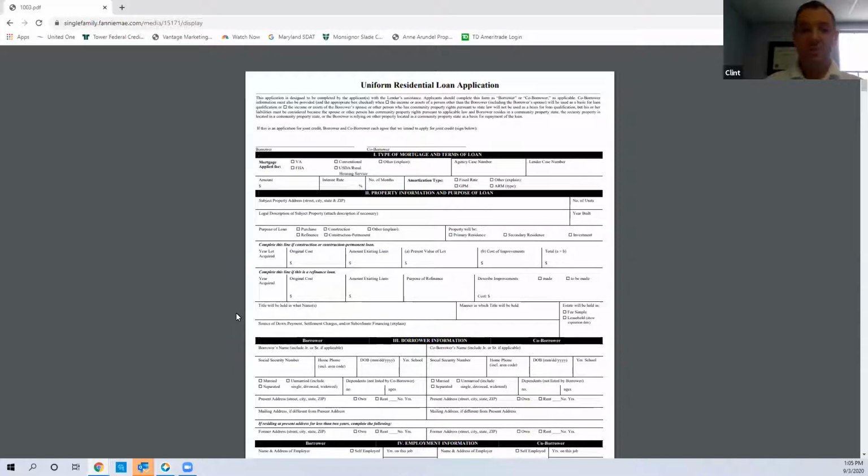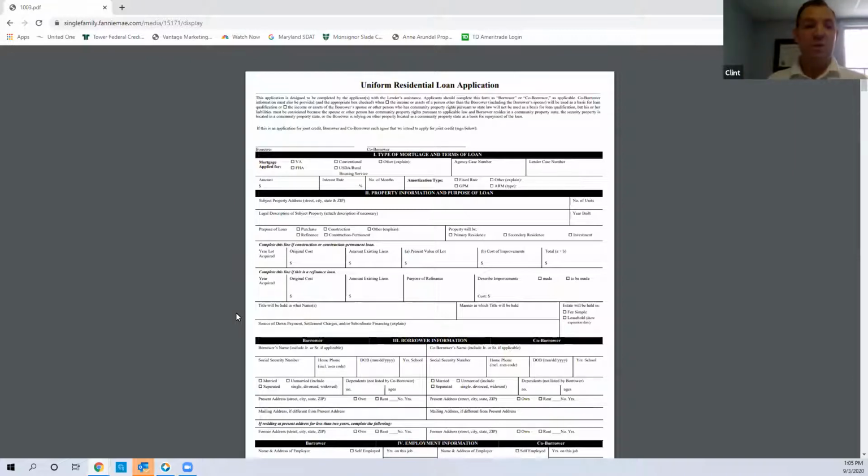And today I'm here to share some information with you regarding the Uniform Residential Loan Application. This is a document that has remained tried and true in our industry, and it has been used for all of the 20 years that I've been in the business. This is really our first step in getting information from our borrowers and applicants so that we can start the financing process, whether it be for the pre-qualification into the pre-approval, and to really get a grasp on what type of financing they're going to qualify for.